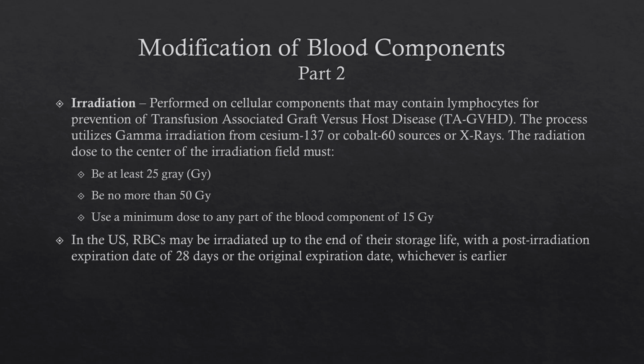Irradiation does change the storage life. Your expiration date changes. After irradiation, you get 28 days on your blood component. If you irradiated the unit late in its shelf life, then you may end up using the original expiration date, or if you did it on day 2, then you're going to expire that unit on 30 days instead of 42 days. But it's 28 days after irradiation or the original expiration date, whichever is earlier.